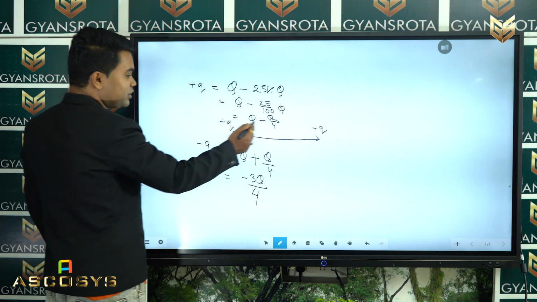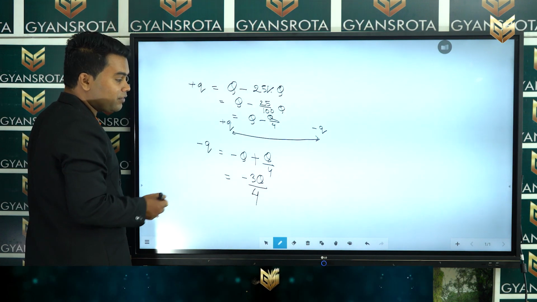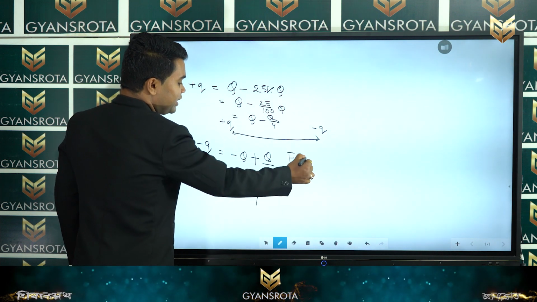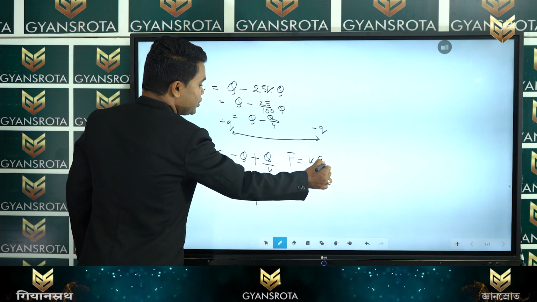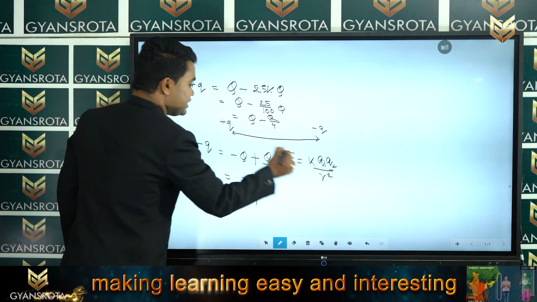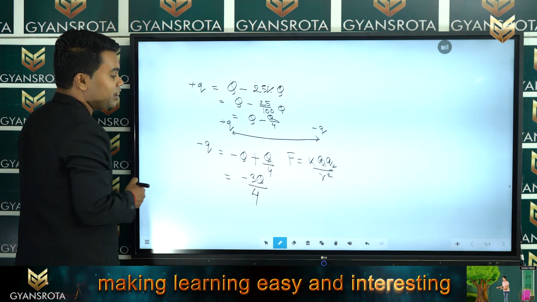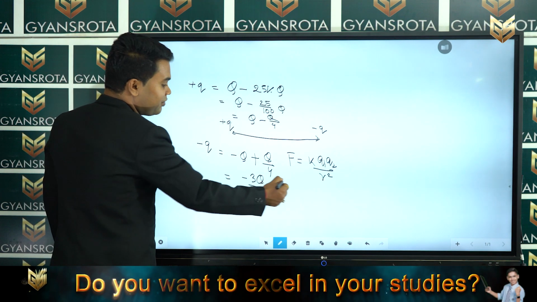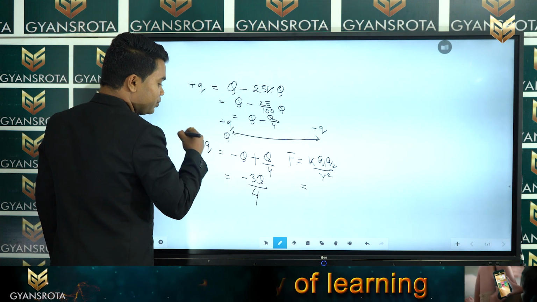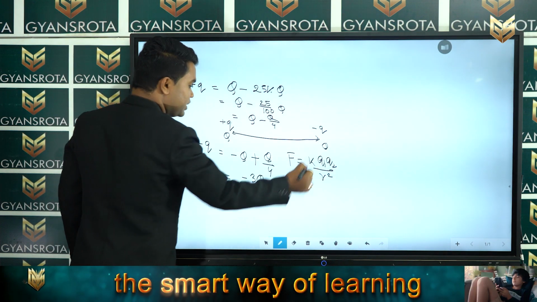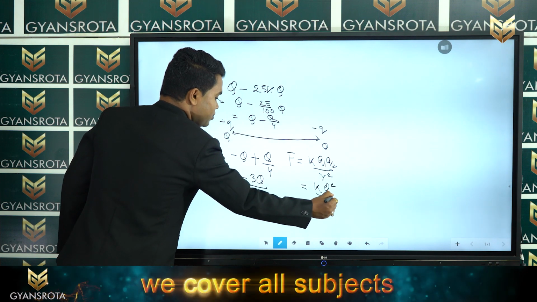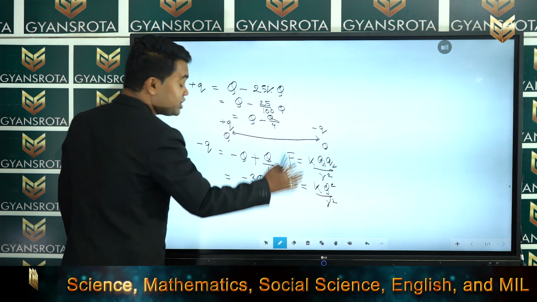Now we have plus 3q by 4 and minus 3q by 4. Now we'll use the formula F equals k q1 into q2 divided by r square. Let us consider r is the distance between them. So initially, before transfer, how much will they have? If this is q and this is also q, the force will be k q square by r square. This is the initial force.